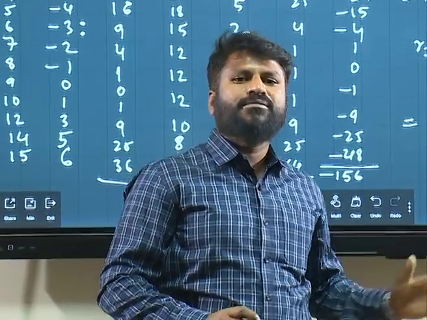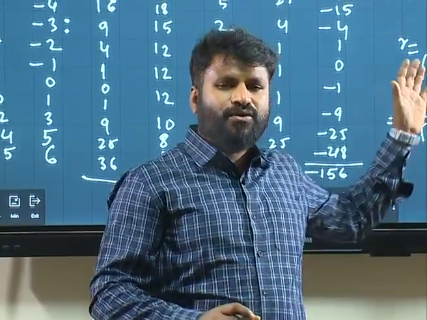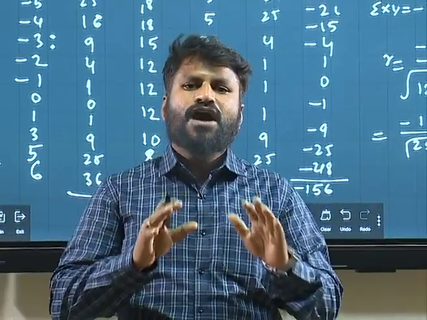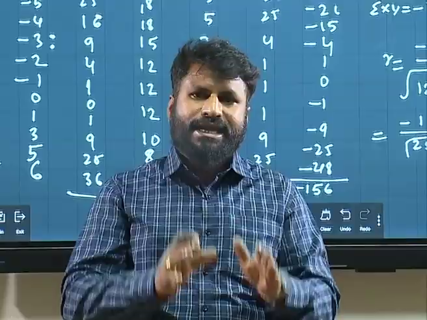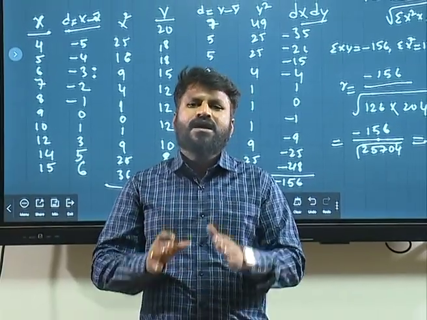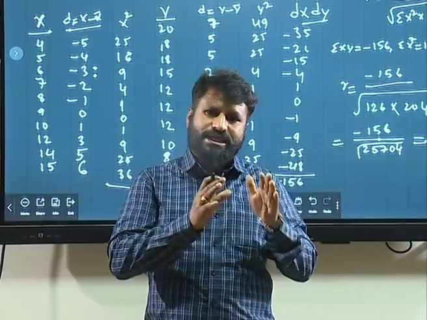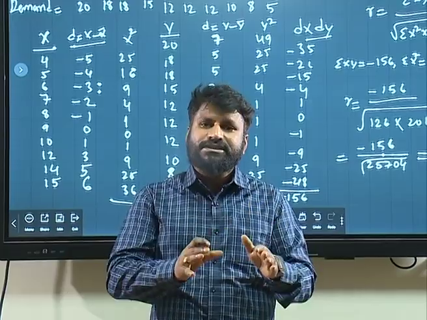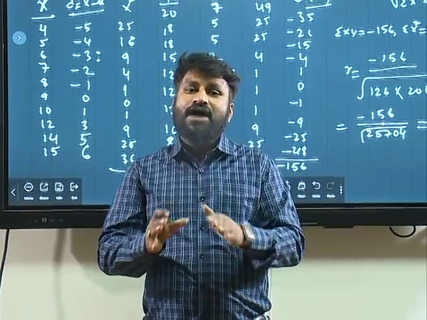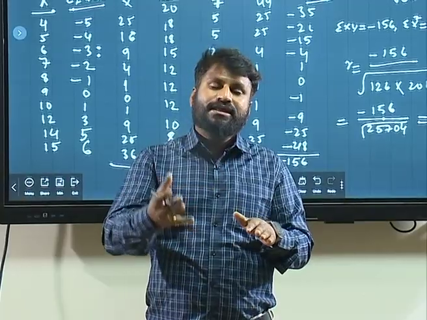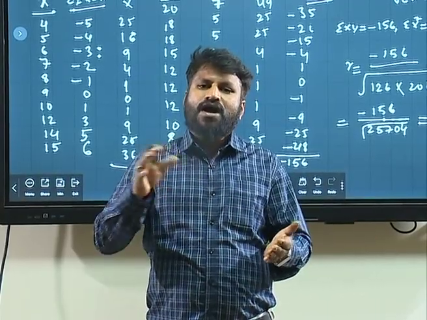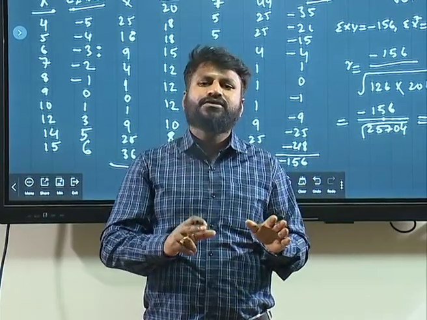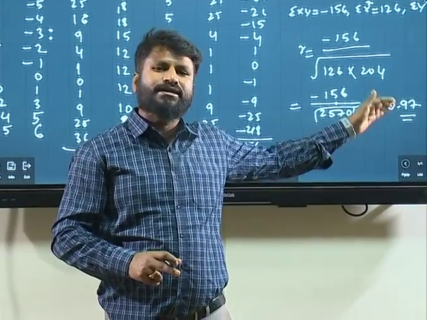So according to the direct method of Karl Pearson correlation, we are going to follow these steps. Whatever data they give, first take the x variables and y variables. After that, calculate the mean value of the x variable and y variable. After calculating the mean, find the deviation of the x variable and y variable. After calculating the deviation, square the x values and y values. Then multiply the deviations x into y to get the sigma xy value. Just substitute the values in the formula, and you will get the correlation.